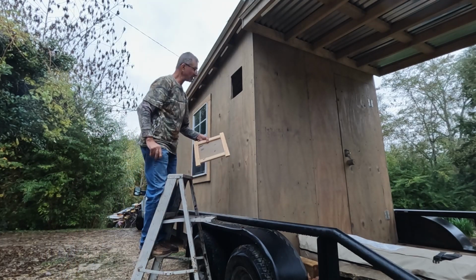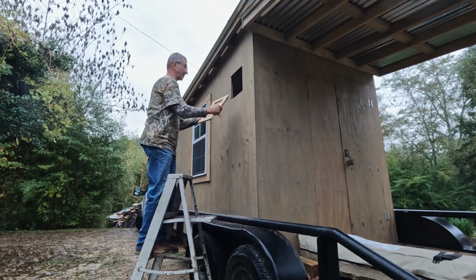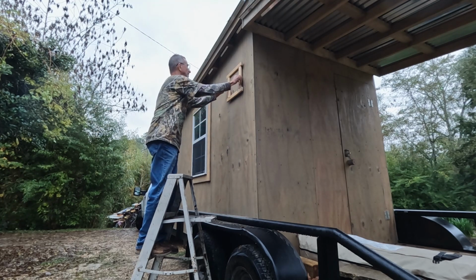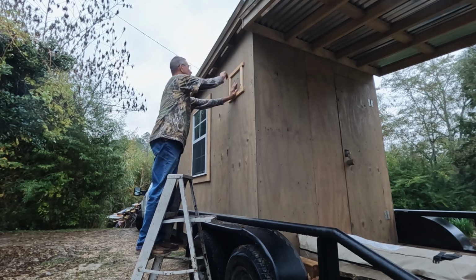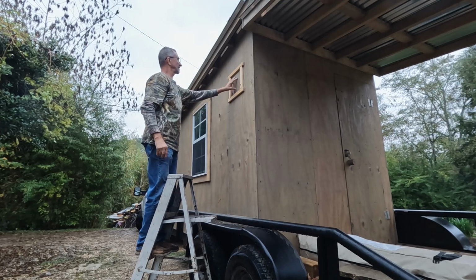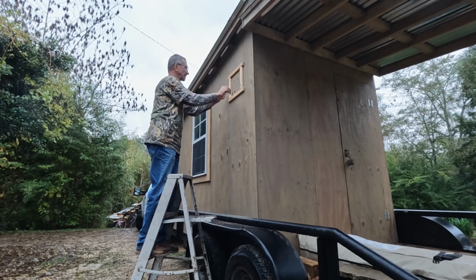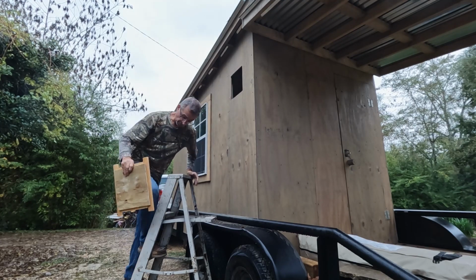This is my plug for this hole. This is the piece that I cut out of there, and I put this trim around it. It'll fit in there right there. One screw, one screw, one screw, and one screw. And of course I'll stain this too. But that's it. This is going to work excellently for me.